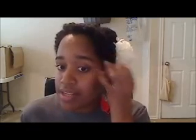And normally I wear my flowers close to the face, but this time it was perfect right here, because that part needed a flower. It needed some Sarenzo Beads help. So I put her flower here and this is my style that I came up with. So I really, really like it. It's cute. And yeah, it's a protective style. And okay, so that's how I did my hairstyle for the day.